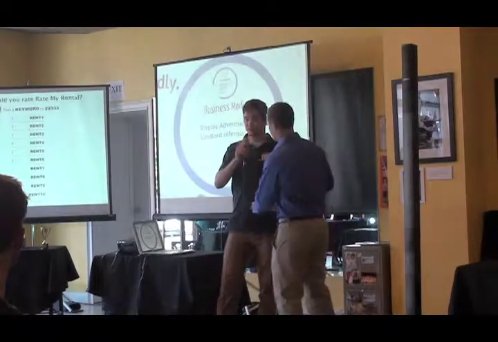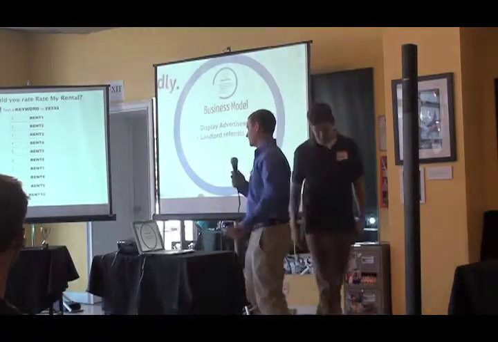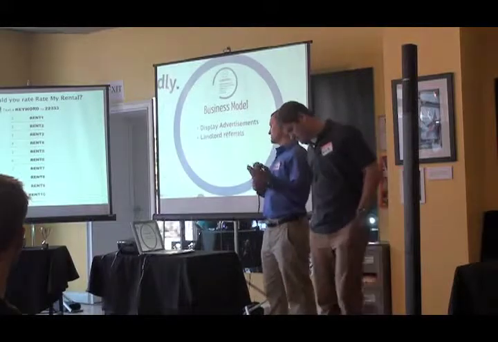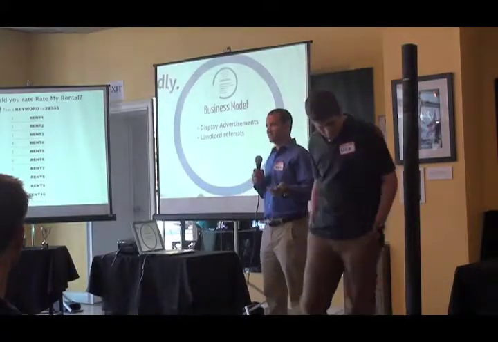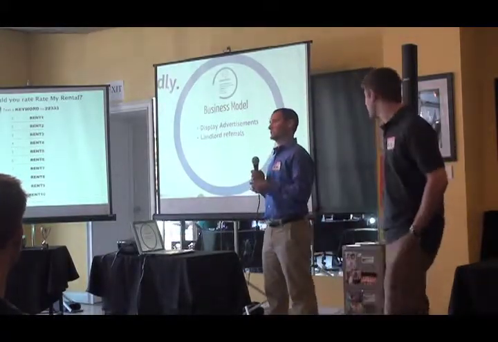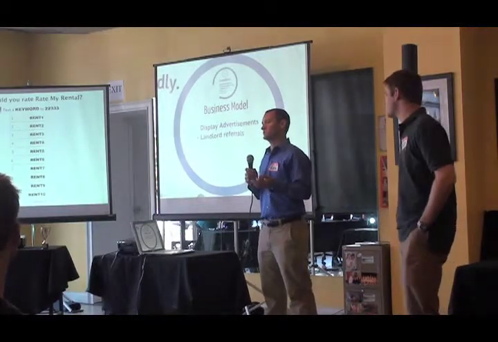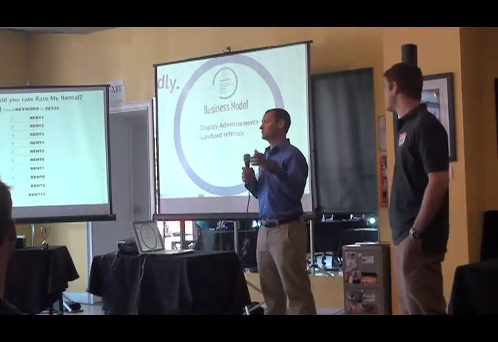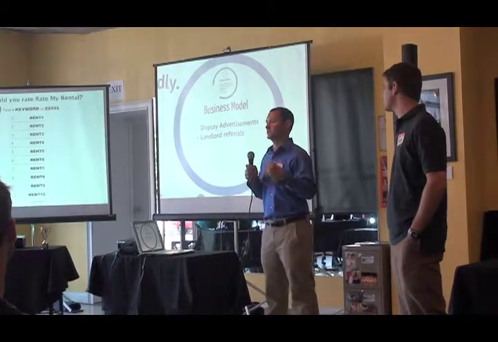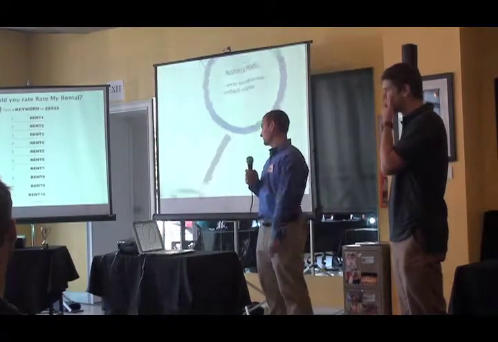I'm going to pass it off to Kyle. He's going to go over the business model. All right, so for our revenue streams, there are 2. One main one is display advertisements, and our second one is referrals to landlords. We'll take a 4% charge to the landlords from their first month's rent if they sign through our website.